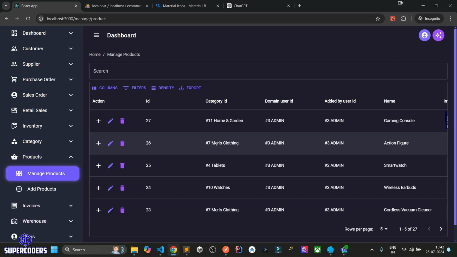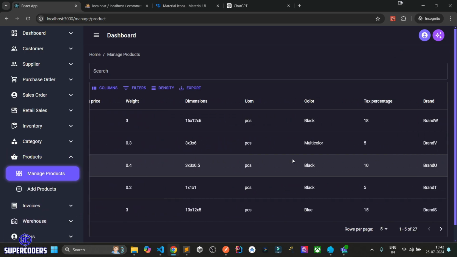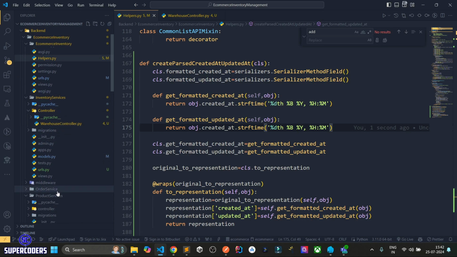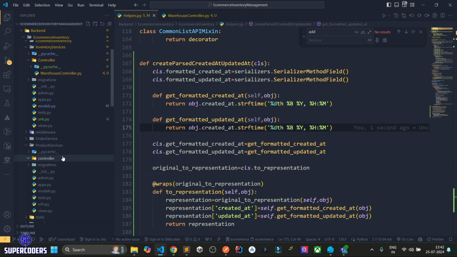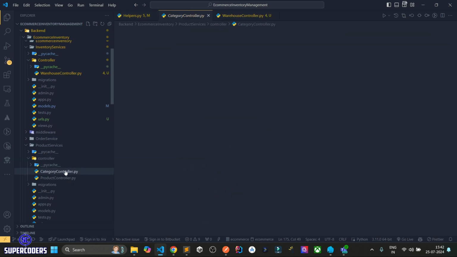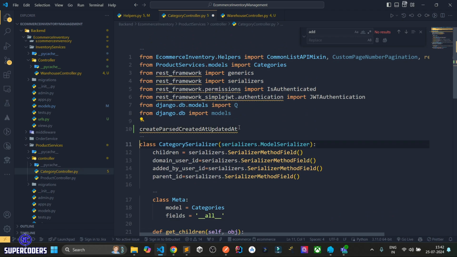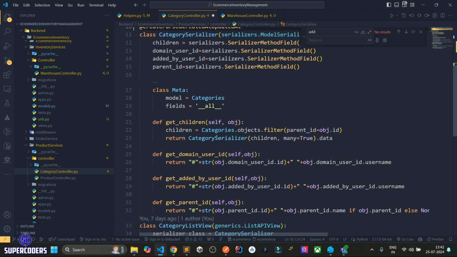So click on products. Let's add it here also. So come back to the product service. Come to the controller, the category controller. Add it here. Let's import it.